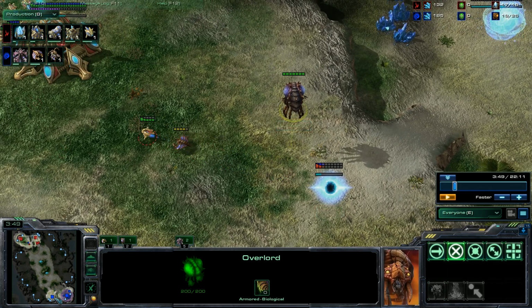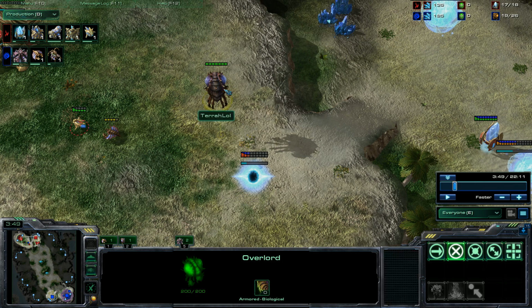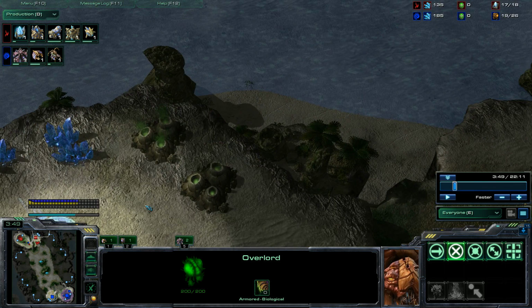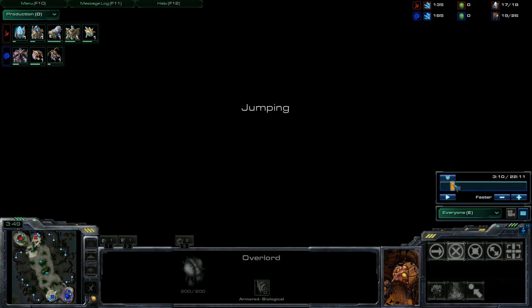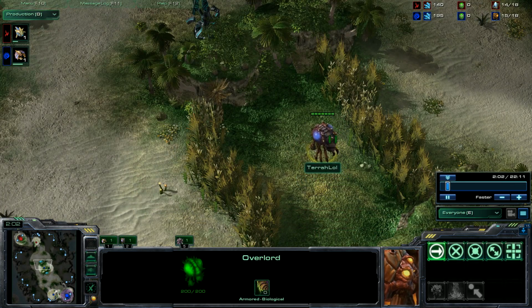Overlord positions. Alright, let's talk about your overlord positions here, Sam. This overlord here shouldn't be there. This should be over here. So if you go back again, rewind it. I mean, I want to cover everything. This is what we're doing in these episodes, is just going through everything. This overlord is on a bad pathway.